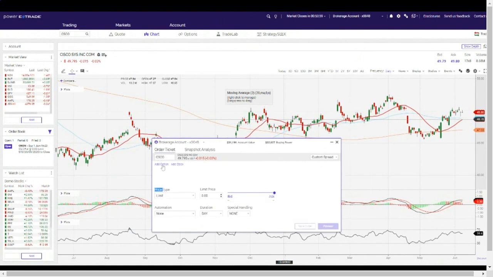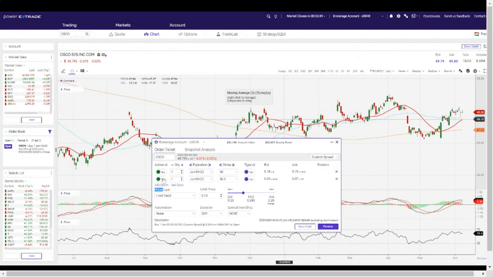But so often, the way that previous platforms have allowed you to build an option spread was very laborious. You'd click and add an option, and you'd add another leg, and you'd buy one and sell one, and then find the strike price that you wanted. And please, please, please don't trade options this way.